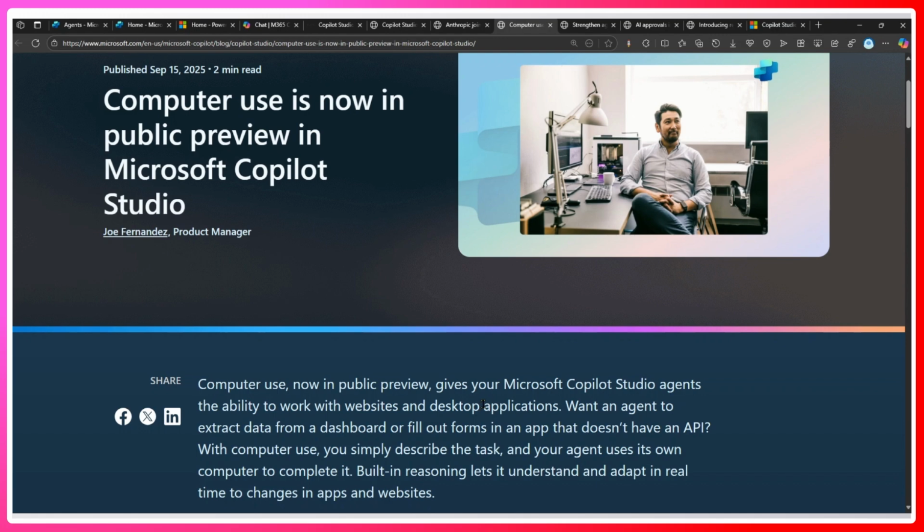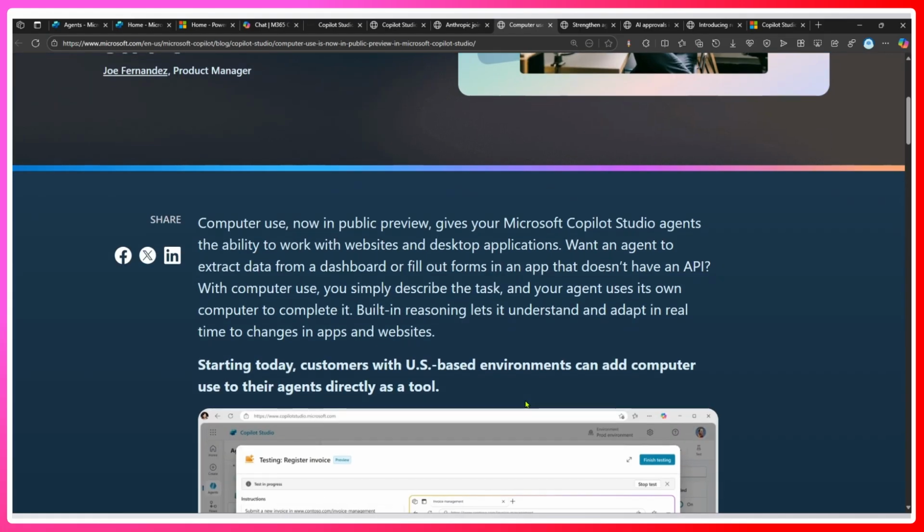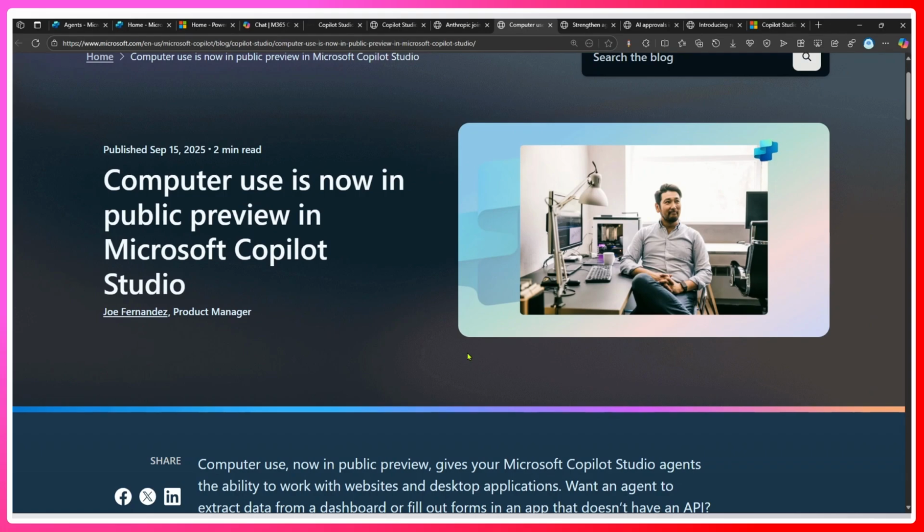You can use the computer use feature in Copilot Studio and then do a lot of automation. It comes with a very powerful model, so you can go ahead and explore that as well. Starting today, customers with US-based environments can add computer use to their agents directly as a tool. This announcement was made on September 15, 2025.